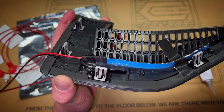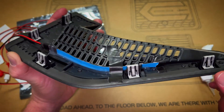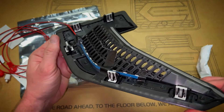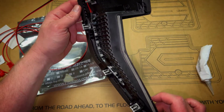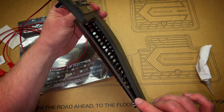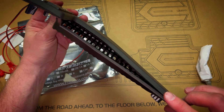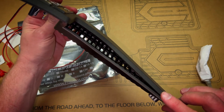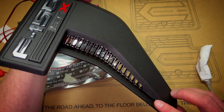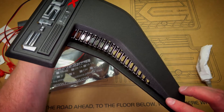We're going to let this cure overnight. That's how I set it up — the light is going to be pushing through the vent with perfect placement of the LEDs. This is going to give a really nice professional look. You're not going to see the individual LEDs — just a nice glow of orange or amber, whatever color you pick.